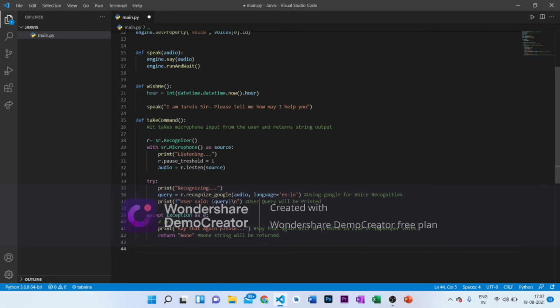So yeah, let's create the wish me function. I know we had created it earlier, but we need to improve it.